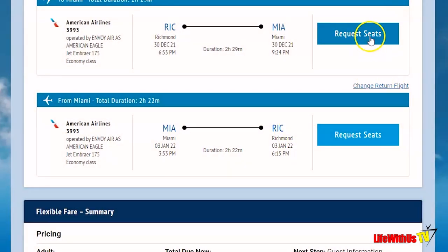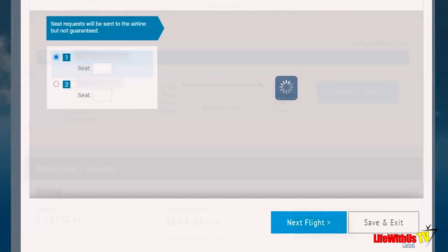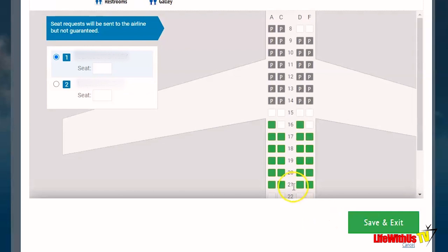We'll select that return flight. From here you can request your seats right away — it will show you the aircraft layout with available seats highlighted in green. Select passenger one and passenger two, then do the same for the next flight. The total cost is $332.43 per person, times two equals $664.86. Once done, you'd save and exit, but because this is a real booking, I won't save and exit right now since it would trigger a payment due within 24 hours.